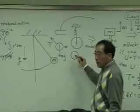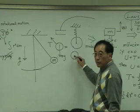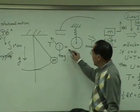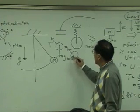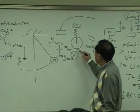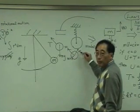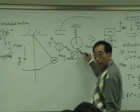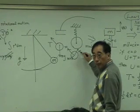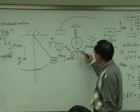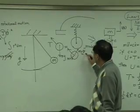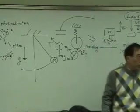And you have acceleration. What kind of acceleration do you have? M R theta double dot over here. And then theta double dot over here. R theta double dot. You have two accelerations, right?